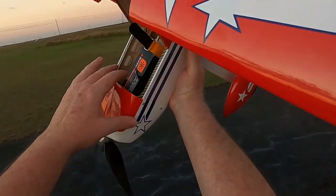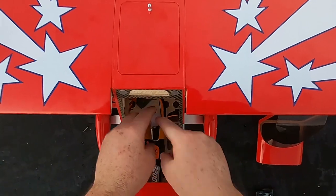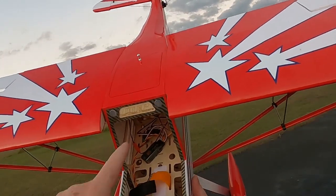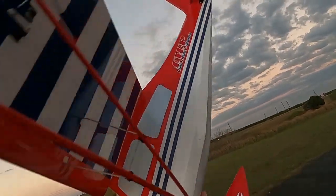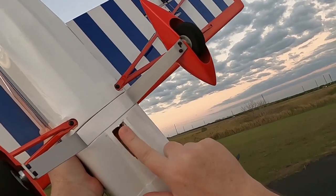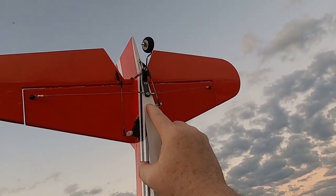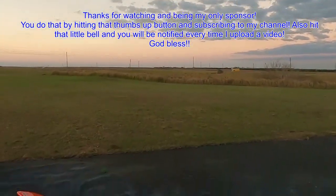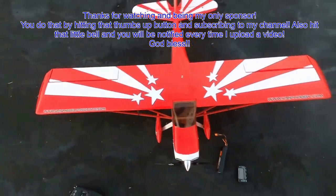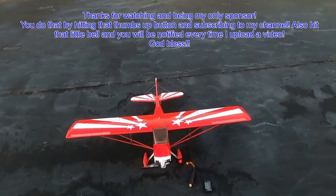That's where I have my 3200 4S battery, all the way forward, and I'm going to move the straps back a little bit. My receiver is right there. I'm probably going to switch to a six-channel to take advantage of the light pattern controller. Make sure you do this mod — it's shown in the instructions. There's a little channel with an obvious thumb piece you pop out and trim off. Back here there are two holes you can feel with your finger — pop both of those out so that air has somewhere to go and you won't blow off your battery or receiver hatch like I did. Luckily I found it! Alright folks, y'all have a good one — don't forget: faith, family, friends, and then planes. Bye-bye!